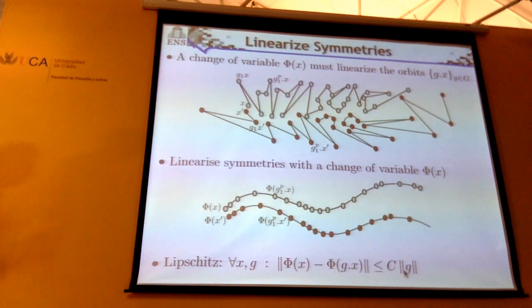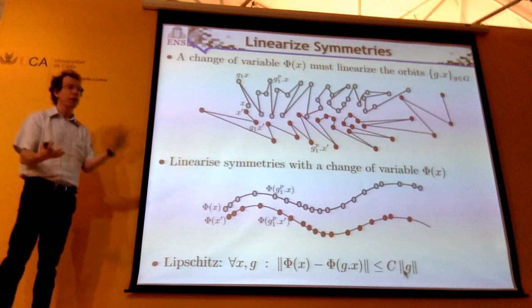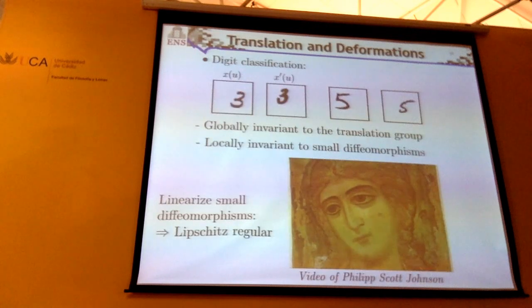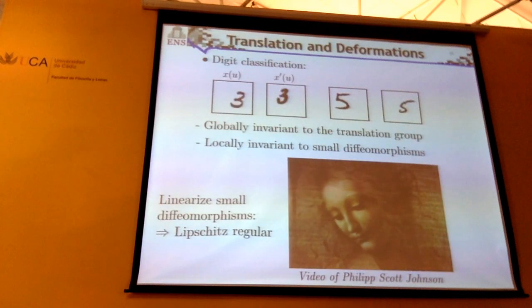So that's the kind of thing, and the claim is that it looks like deep networks are able to do that, and in fact they can do something that looks even more spectacular, which is that even though you don't know in advance the group, they found out the geometry of these level sets from the data. And that's an example that I show.